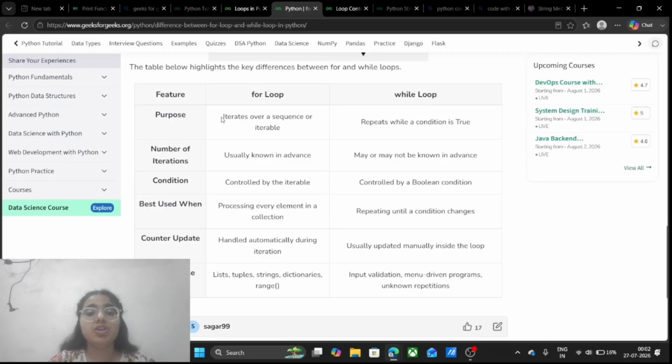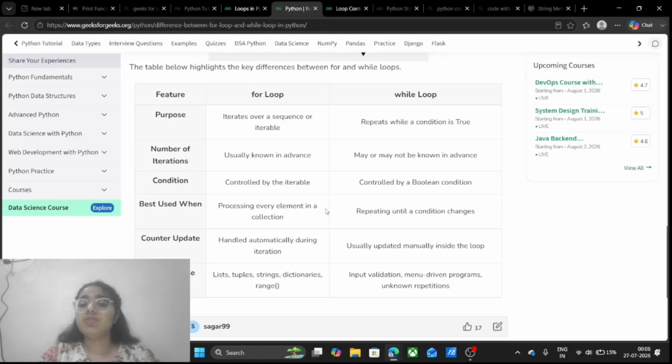Talking about the condition, in the for loop the condition is controlled by the iterable itself. Like we are taking i as a variable, so it is controlled by the iterable, whereas in the while loop it is controlled by the boolean.